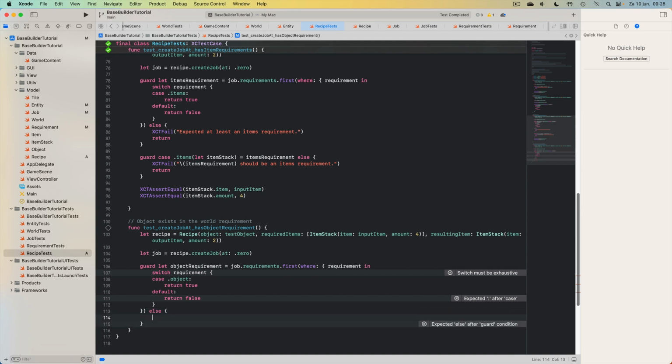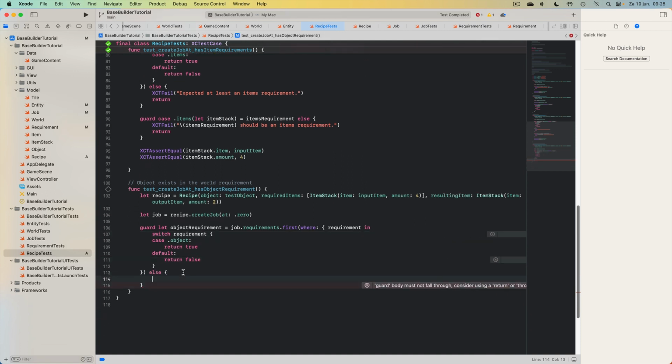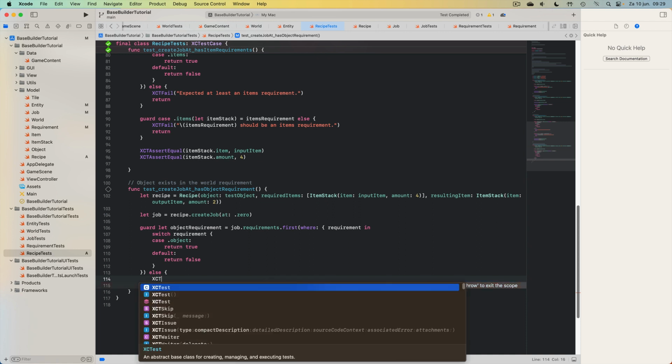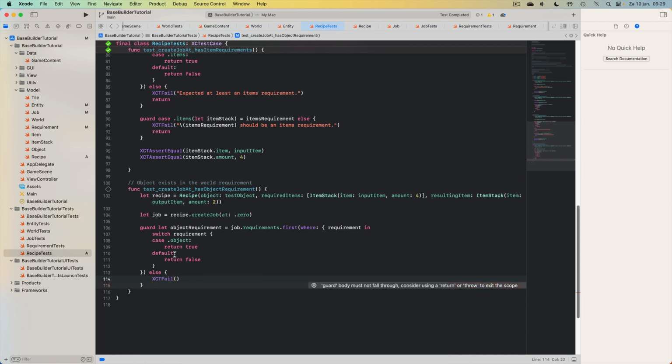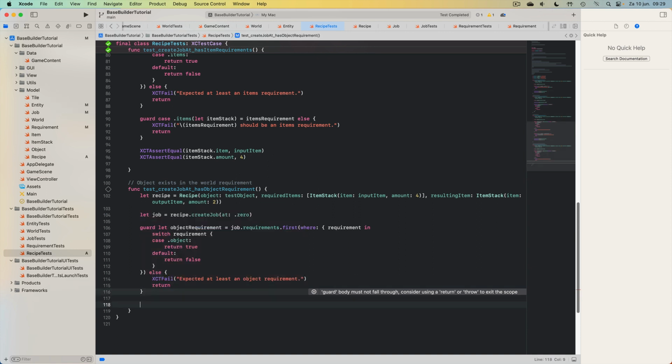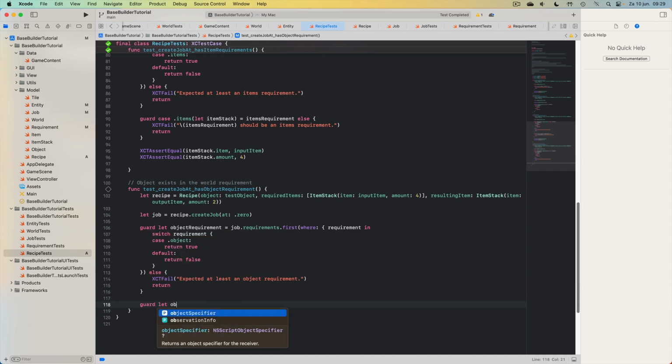And if this object requirement can't be found, then we fail the test. We have a similar message to the one above: expected at least an object requirement, and let's return. Then let's get the object out of the object requirement.